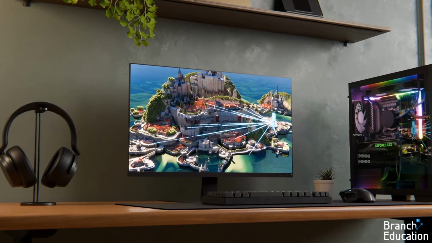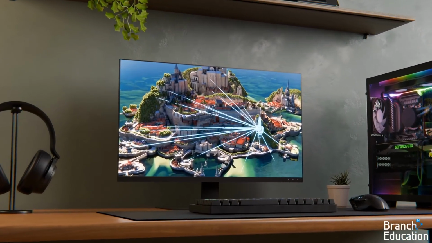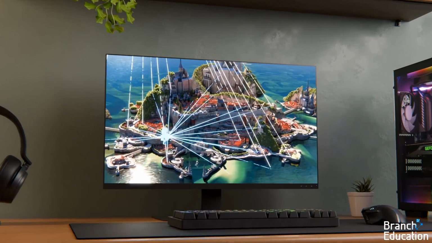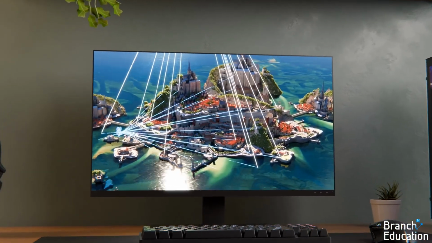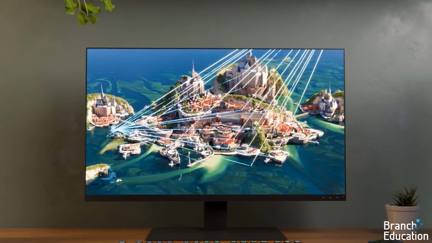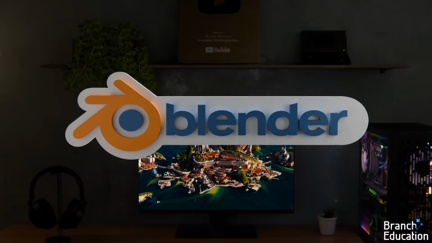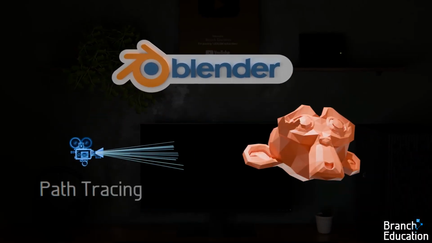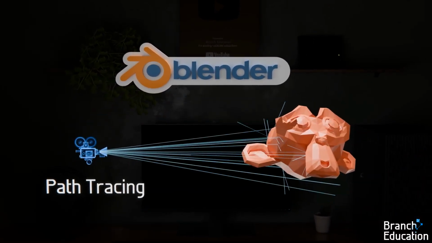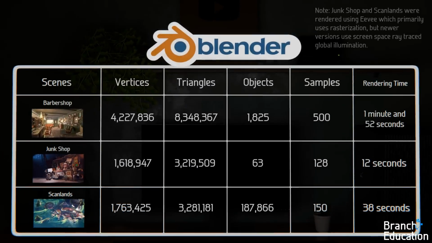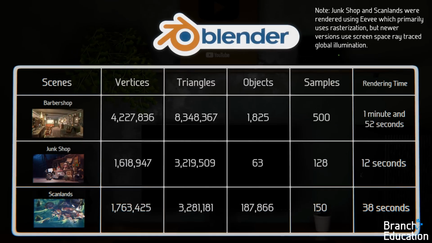We loved making this video because path tracing is an algorithm that we use daily due to the fact that all our animations are created and rendered using a software called Blender, which uses path tracing in its rendering engine. Specifically, here are all the scenes we used and some statistics that you can pause the video and look at.